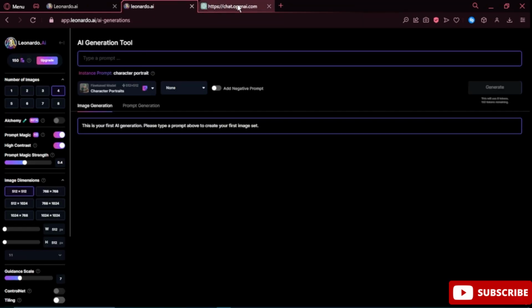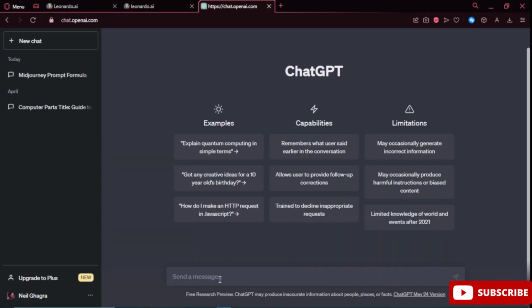Let's say I write: prompt for Leonardo on cat holding a fish.